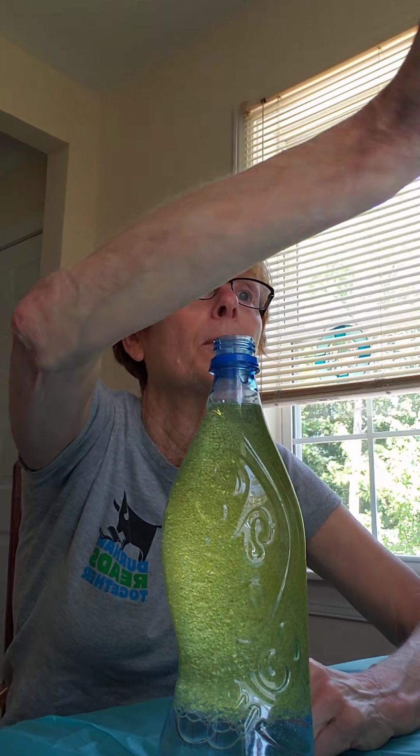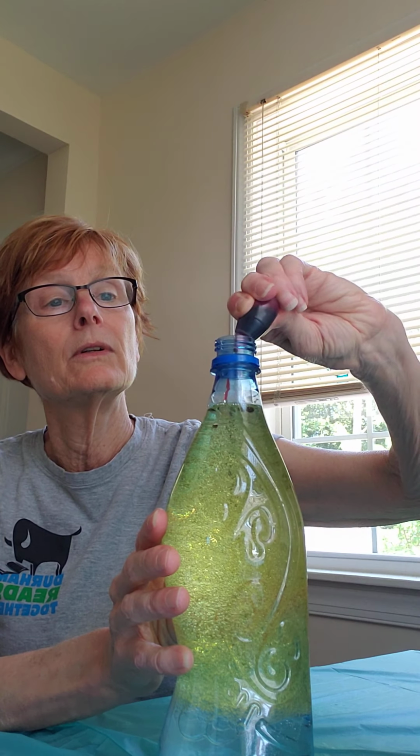So next part is we get our food coloring. And I chose red. I thought that y'all could see the red easier. So you put in about 8 to 10 drops of food coloring, whatever color you like. And you can see the globs going down. And they're going to go down to where the water is. They're going through the oil.